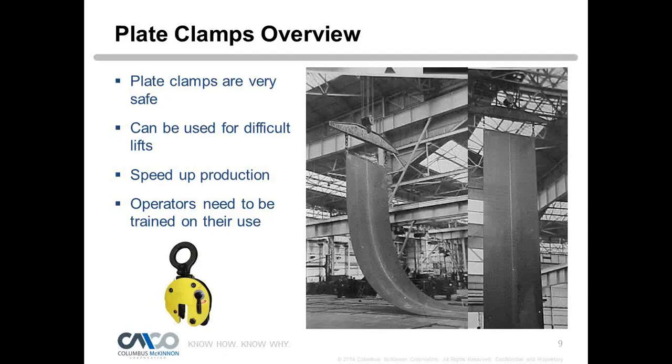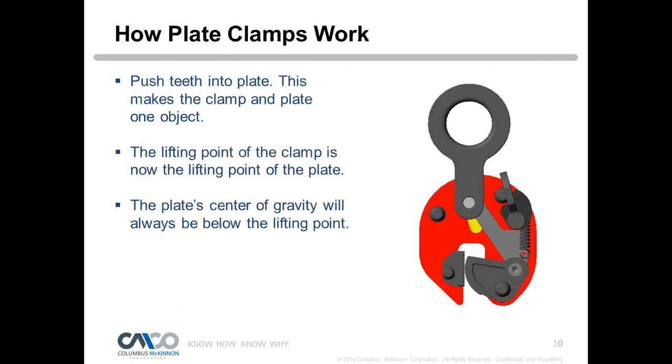So plate clamps, they are very safe when used correctly. They can be used for difficult lifts. They speed up production, and an operator needs to be trained how to use them. They're not just something that you can attach and go ahead and do a lift with. An operator really needs to know what it takes to select it and inspect it and understand how to use it safely. So let's start off with how a clamp works.